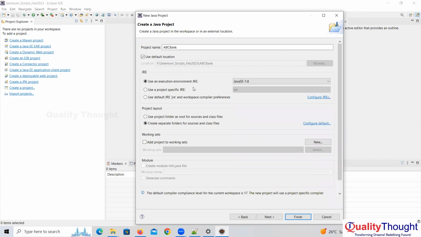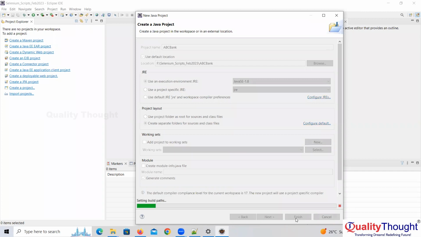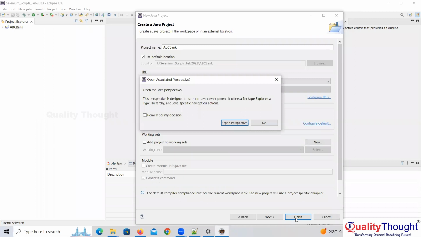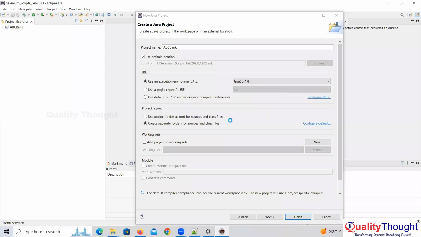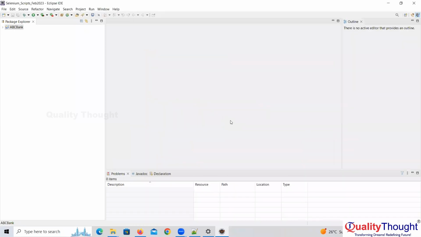For this reason, you have to change the JRE version to 1.8, and the project name is a user defined name, you can give any name, then click on finish. While creating the project, it may show a security warning. Yes, accept this one. Open perspective. Yes, it created the project.